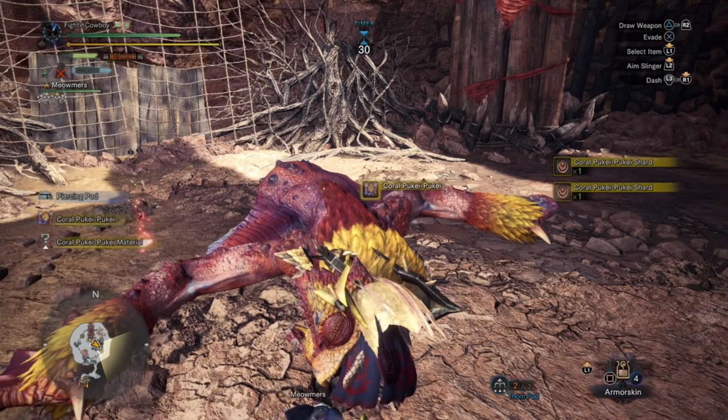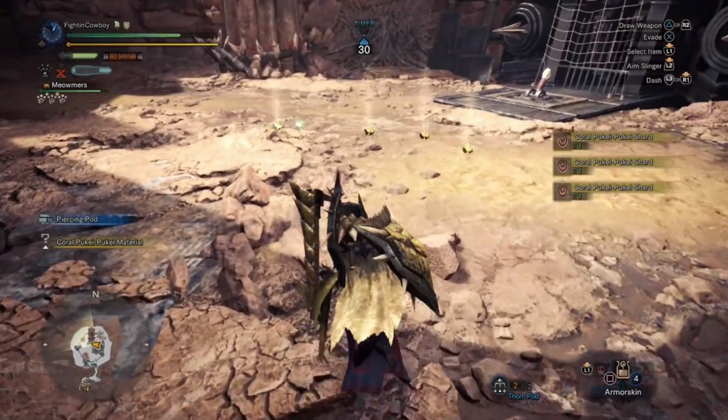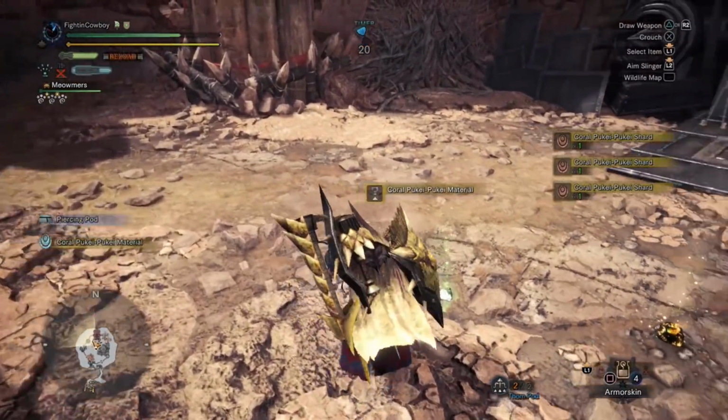That's what you get, spraying water at me. Forceful baths. No one wants forceful baths, Pukei. Get the hell out of here with that.